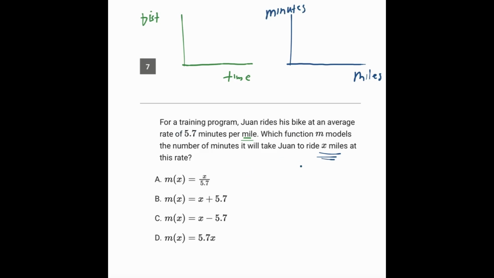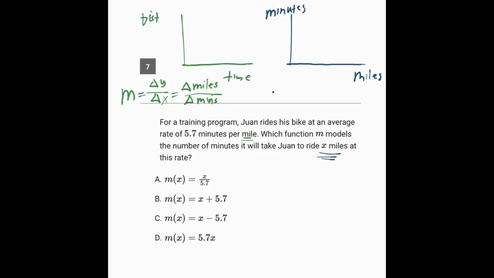And I'm assuming that because I know that x is the opposite. So if x is the miles, y has to be the minutes. So now in the graph on the left, the slope here would be the change in y over the change in x, which is the change in the distance, which is miles, over the change in the time, which is minutes. And you do hear that more often. Miles per minute, miles per hour, that's more common.